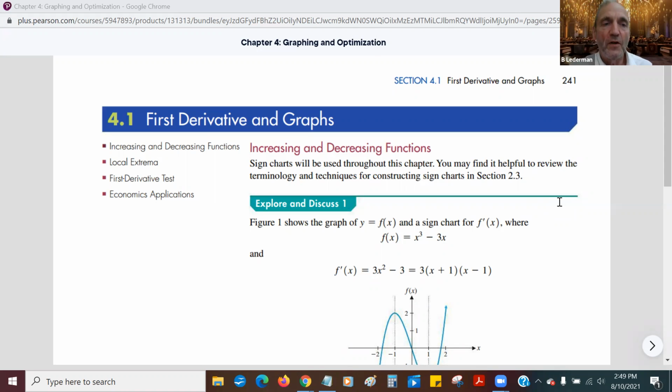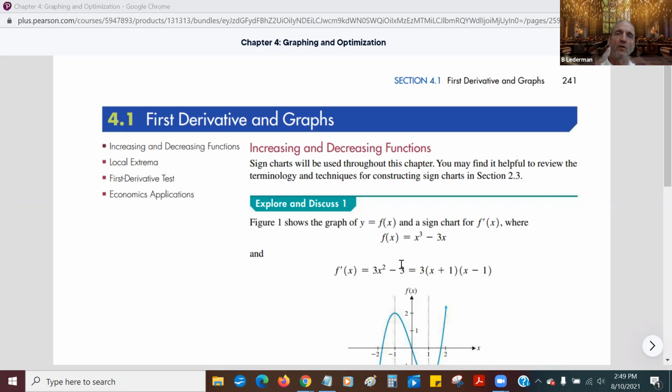When you take the derivative, you really wind up getting a new function. For example, if the original function was x squared, the derivative is going to be 2x. So I can now take a derivative of the derivative, because the derivative of 2x is 2. That's called the second derivative. The derivative of the second derivative is called the third derivative, and this can go on forever, well, in theory.